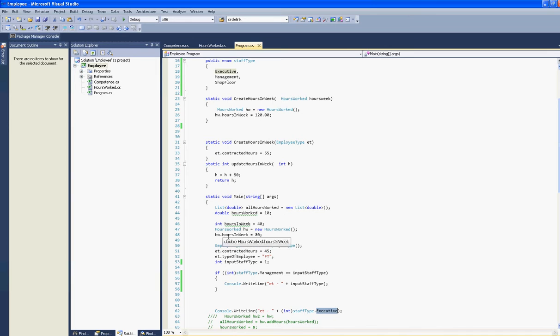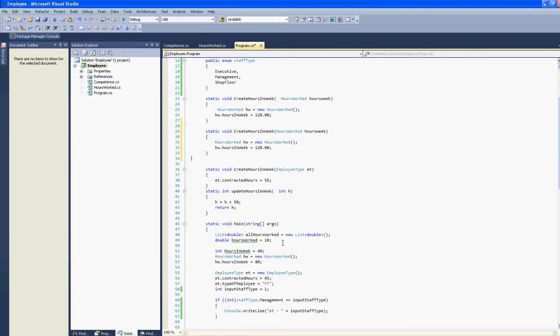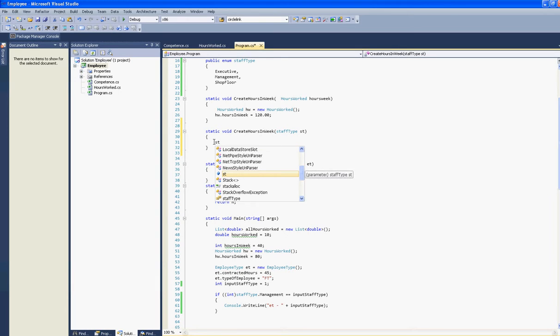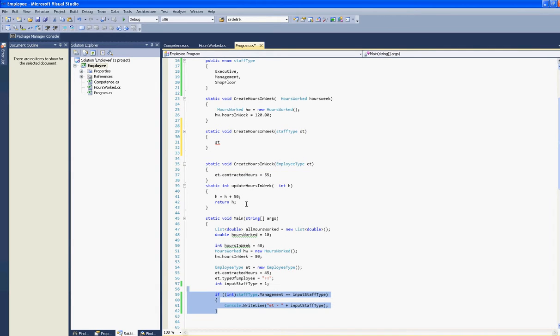So we can pass this just as with the other variables. We can pass staff type, and we can perform the same logic here.